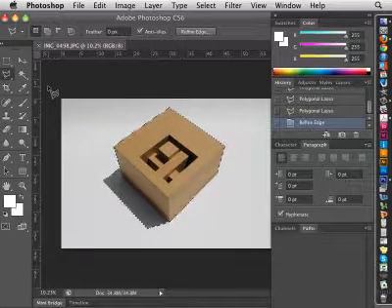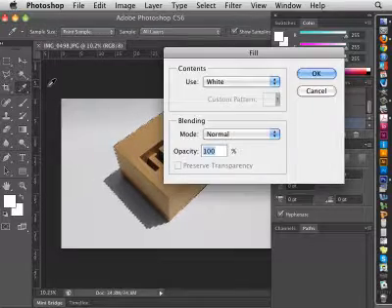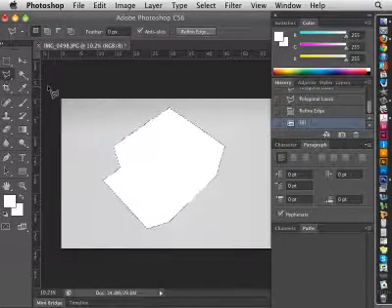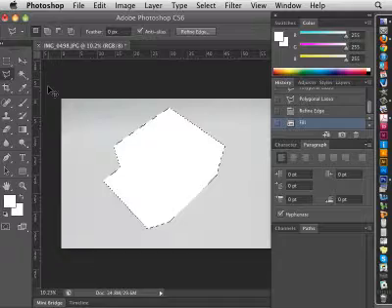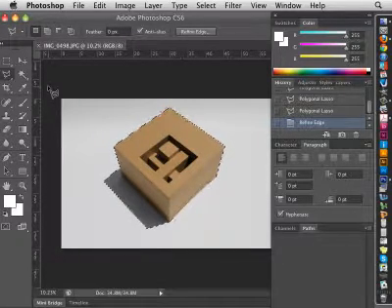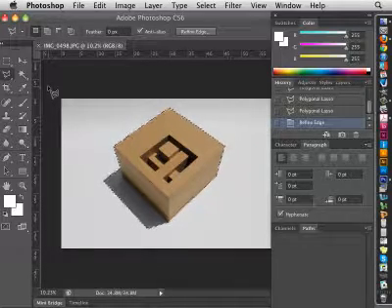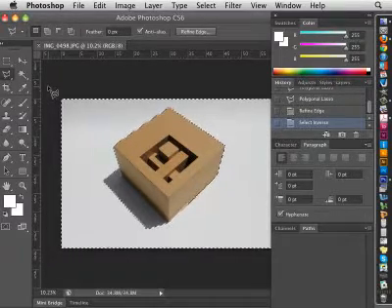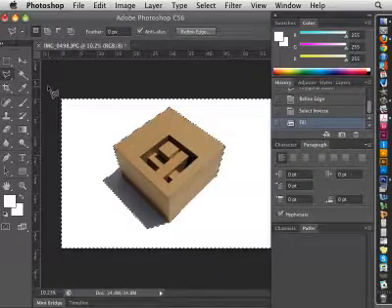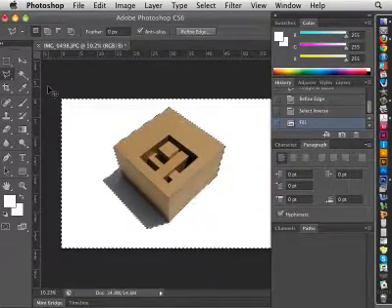So basically we want to delete out everything that isn't selected. If I hit delete now, it's going to delete out the part of my model, which I don't want to do. So I'm going to undo that. I want to invert the selection. The shortcut for doing that is Control-Shift-I, and it will flip it around so that now when I hit delete, it's deleting the background.